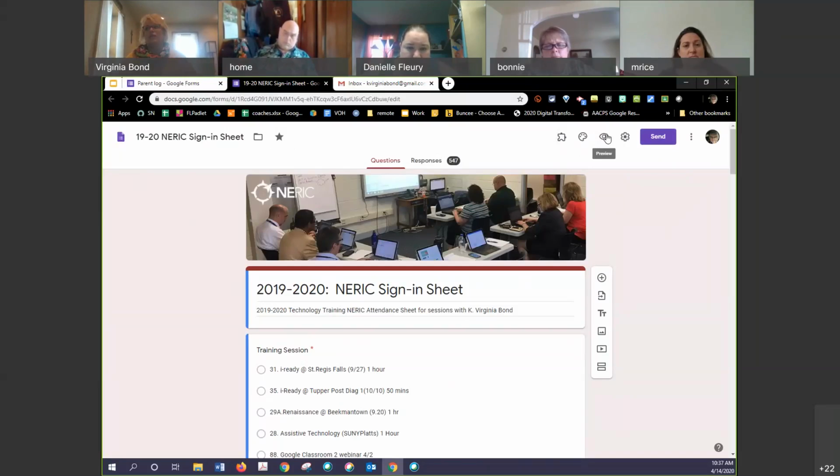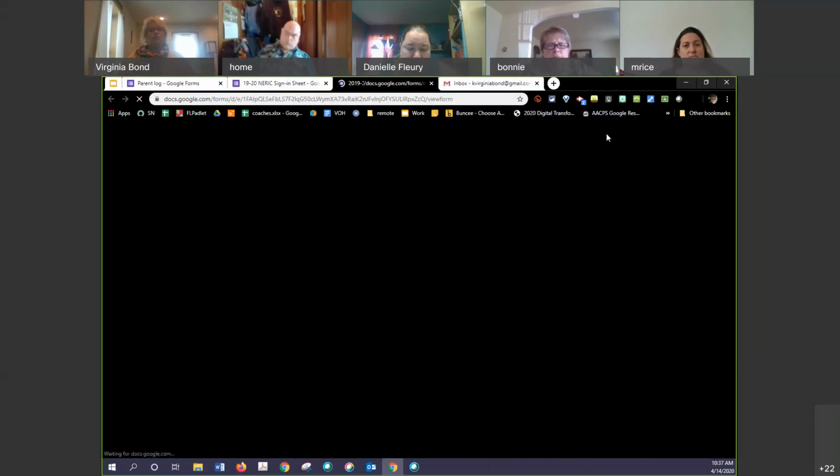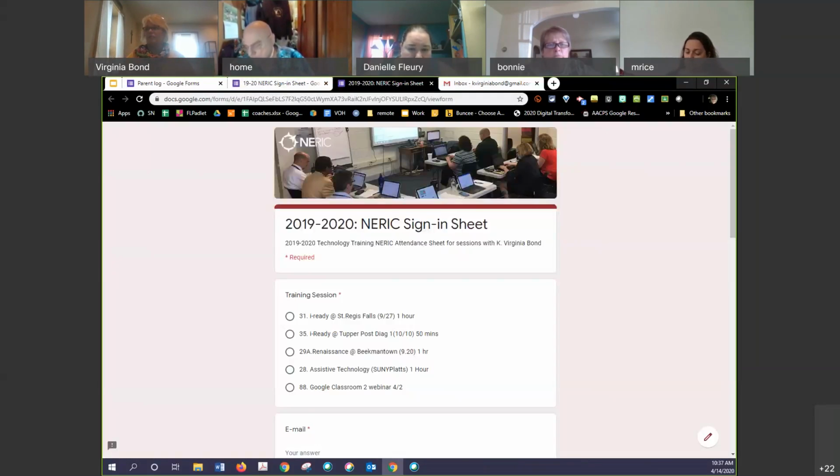The other one is shared mode, or the preview mode. No tools across the top. See, there's none there. So I can't make any edits in this right now. I can only fill out the form. That's the difference between the two. You can either edit them or you can share them. This is a really important feature.